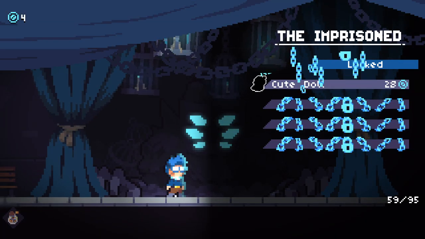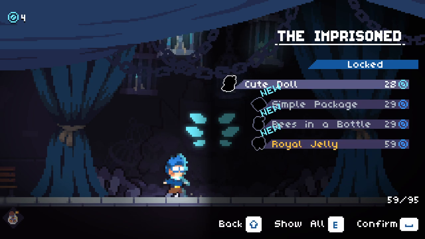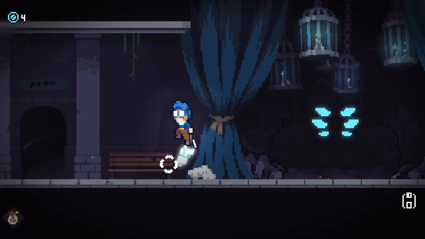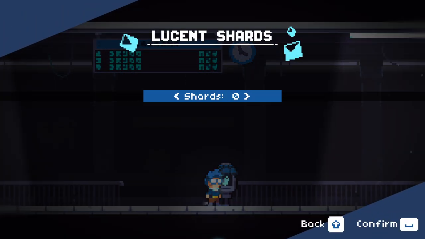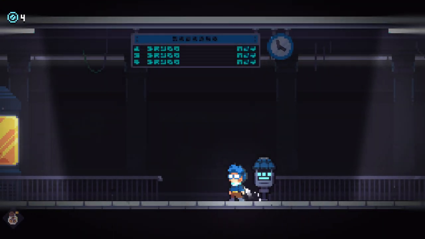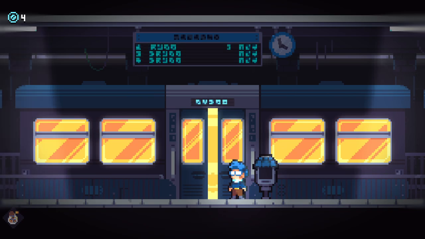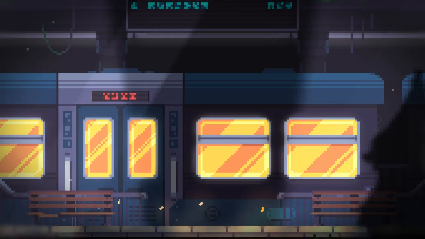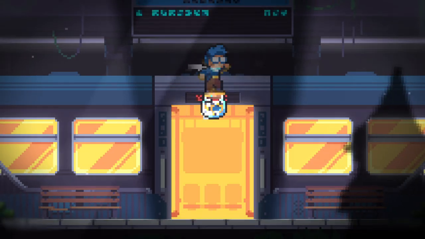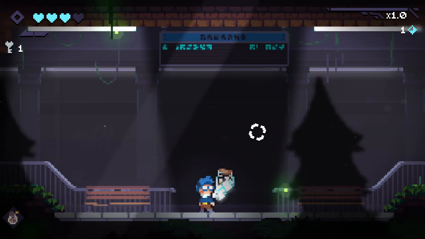It's infuriating. Yeah, so cute doll did not used to be a locked item, and bees in a bottle, we quite literally have it right now, and royal jelly we had before as well. So, yeah, I'm not sure what's up with those there, but for now, let's just do a good old shard one run, get ourselves back accustomed to Revita. I don't know, there was a balance pass change, I think, for the shard modifiers that came in after we played last, the difficulty system. But yeah, we have the jar of bees right now.